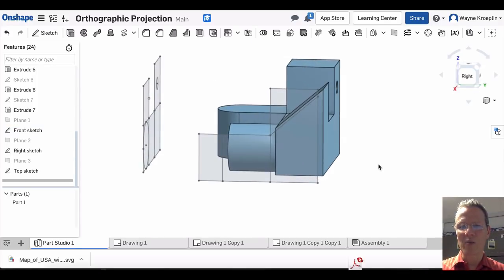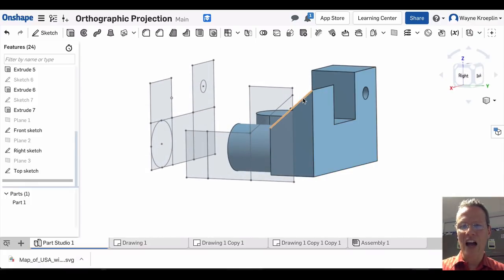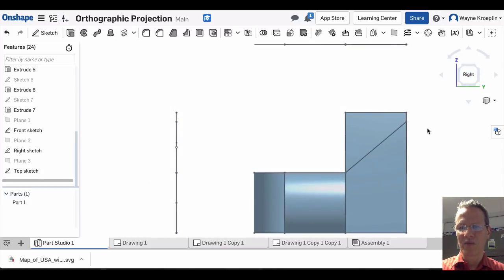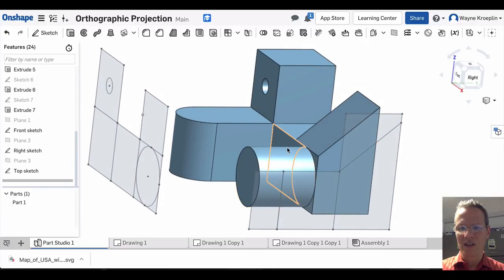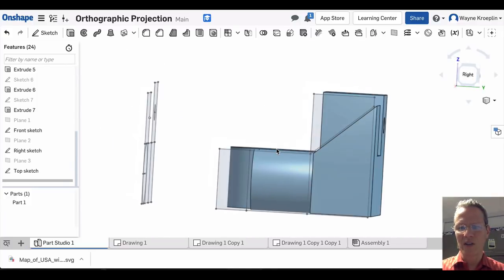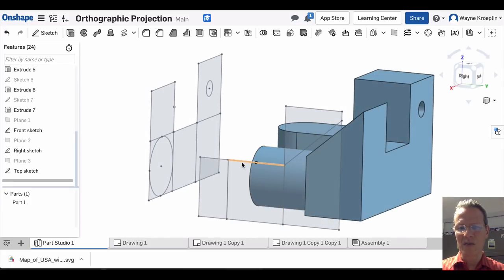So orthographic projection is just that. It's projecting the lines of the edges of the side. If we look at this at the right side, you can see that this line here is projected to here. This edge here is projected all the way out to here. The top of the round is projected and represented by this line.